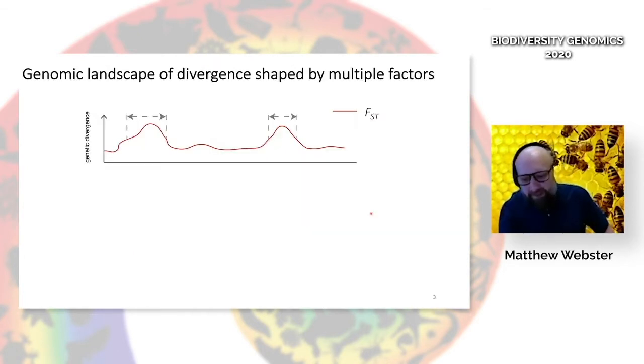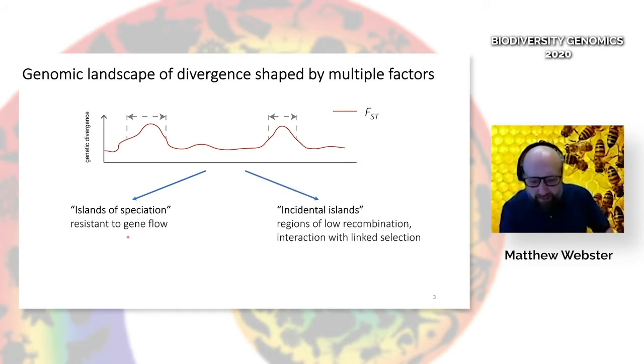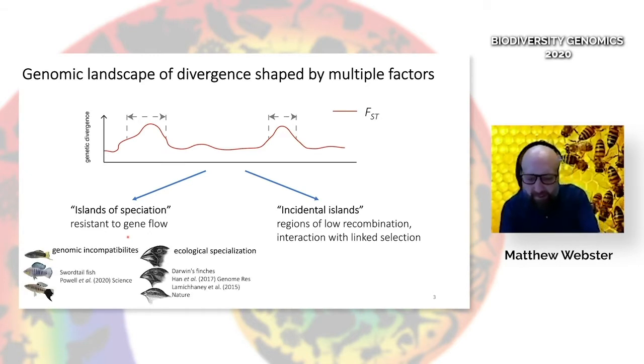A number of studies have used genome comparisons to search for such islands of speciation by looking at peaks of FST between related species, in order to find barriers to gene flow that are important in speciation. But it's also been pointed out that processes such as background selection and genetic hitchhiking lead to peaks of high FST unrelated to speciation or gene flow. Examples of both of these phenomena have been found in many taxa, including both the genetic basis of genomic incompatibilities and genes underlying ecological specialization.